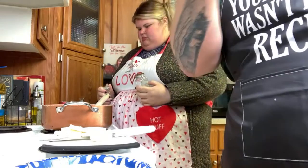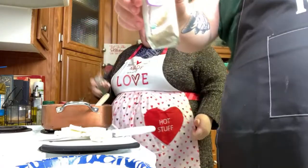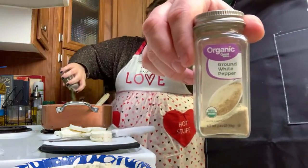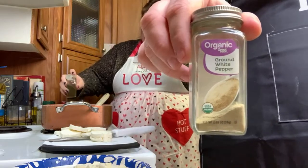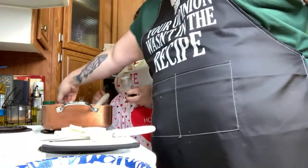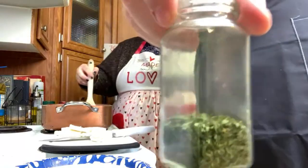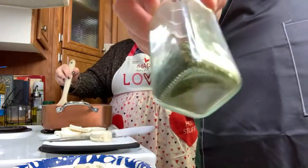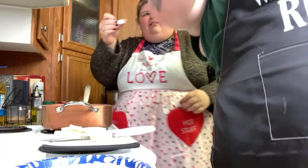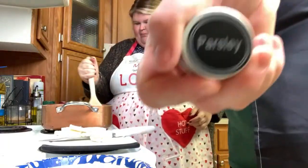Complete seasoning, y'all know. White pepper. We got that. Organic brand ground white pepper. This is the only brand we can actually find. It is at Walmart. Yeah, as you can see, Great Value. White pepper. And about 2 tablespoons of parsley. There's no name on that, but that's what that is, parsley. Oh, hang on. There's the lid. Yeah, parsley right there.